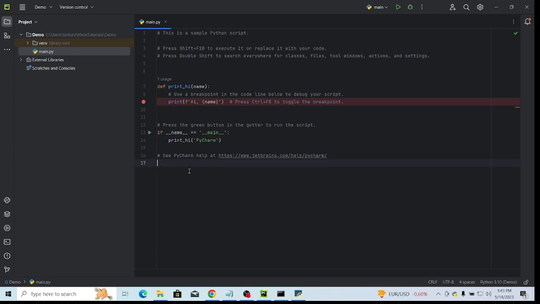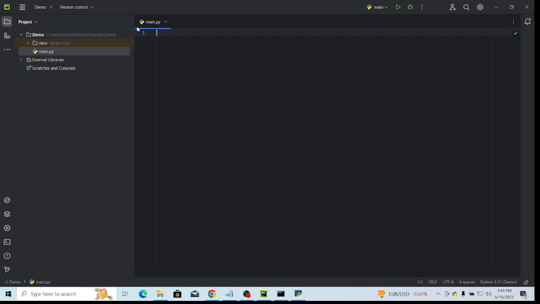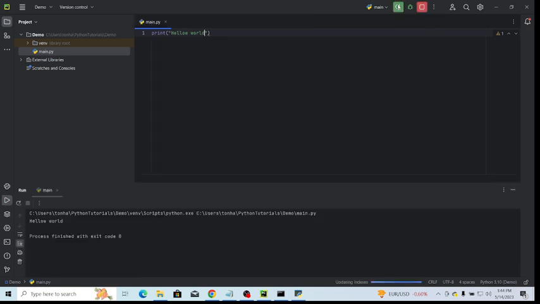So one thing that we can do here is delete all this code and just type print, and put these parentheses and quotes as well, and say hello world. Then you should be able to see a button here that says run when you hover on it. So if you just click run, down here is where the output or the result will be. You should be able to see your hello world down here.